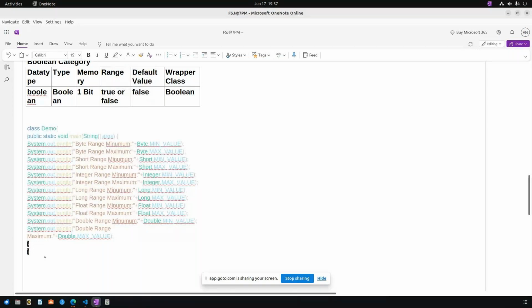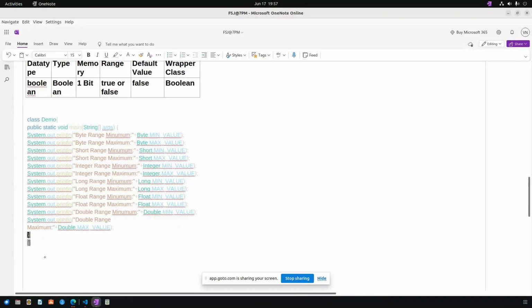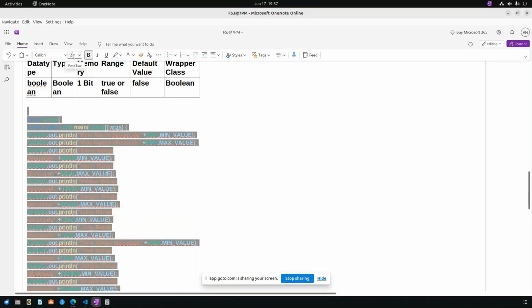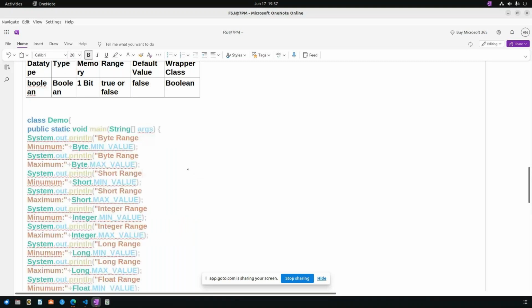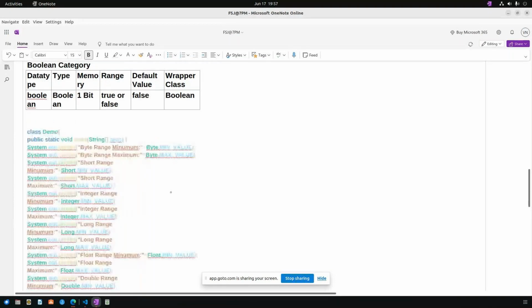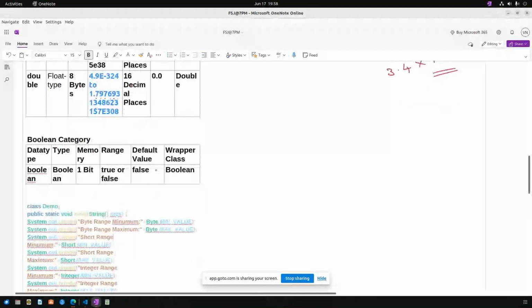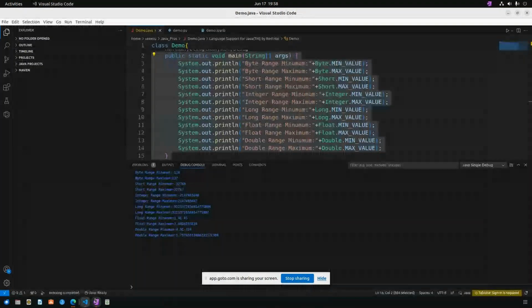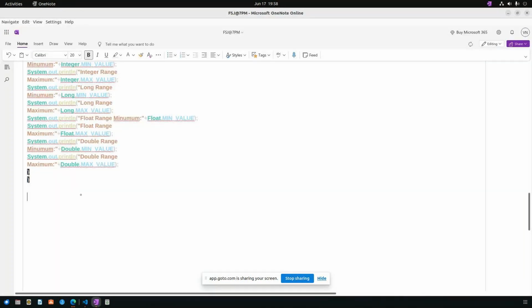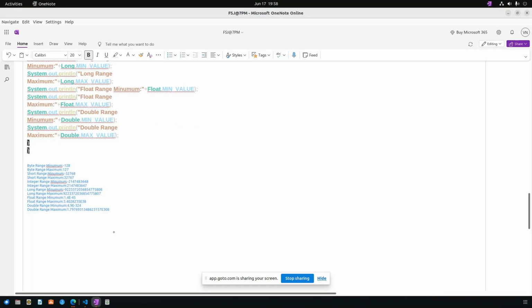This is the program you require to get the ranges: byte range, minimum range is this, maximum range is this. In this program, you will get all the minimum and maximum ranges. And the output I'll just copy. This is the output of that program.